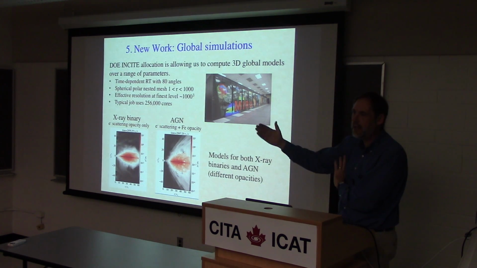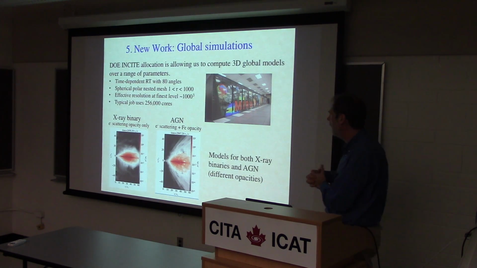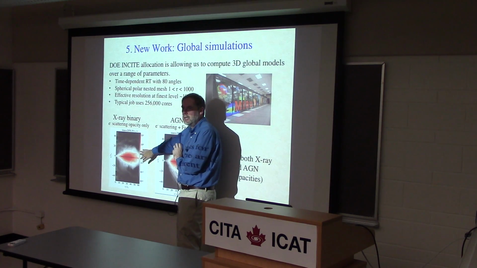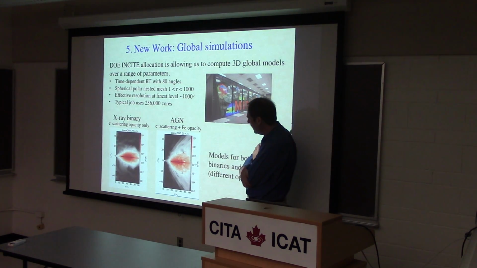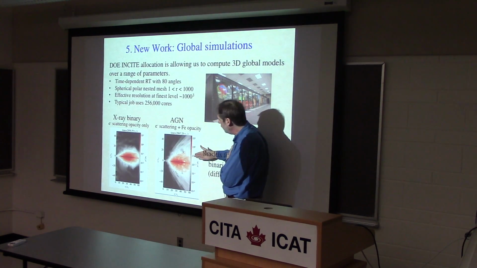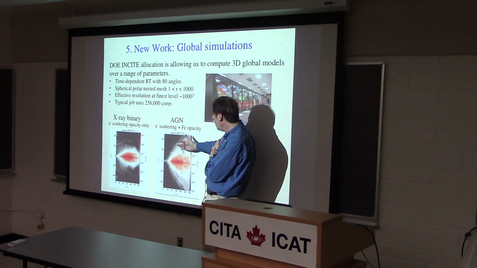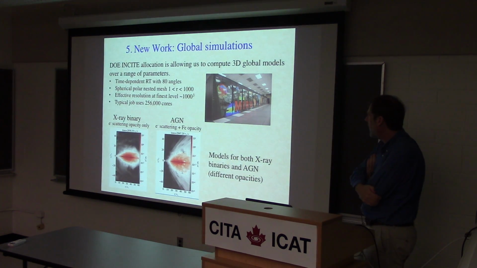So we've been able to survey a bunch of different mass accretion rates and a bunch of different opacity laws, including both electron scattering opacity only, which is relevant for X-ray binaries, and also including the iron opacity bump, which is for AGN. And for the same surface density and mass accretion rates, you see what a difference it makes. You get much more outflows, as you might expect when you have more opacity in the AGN case. So we've done this series of calculations.